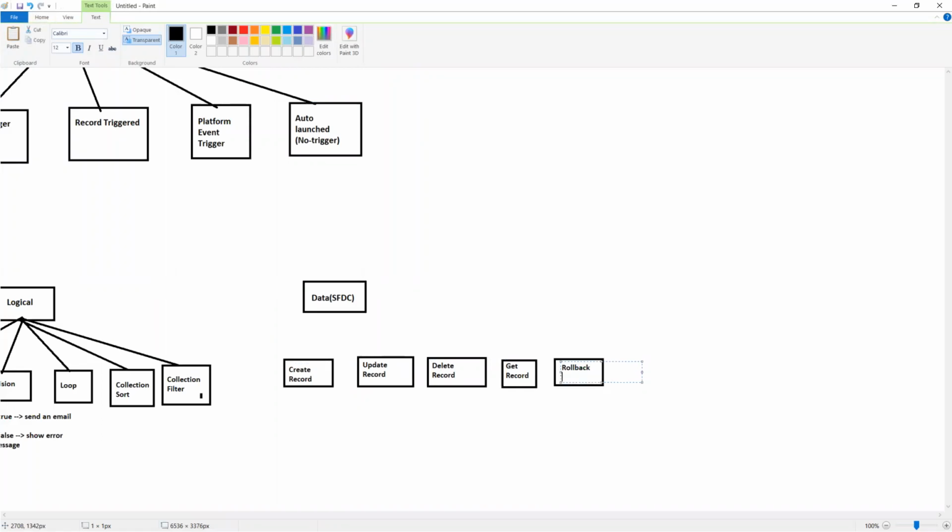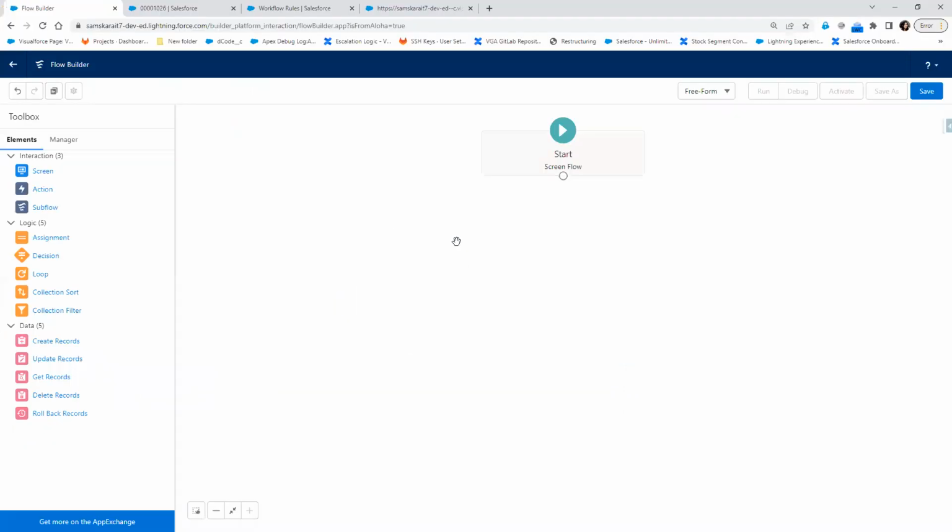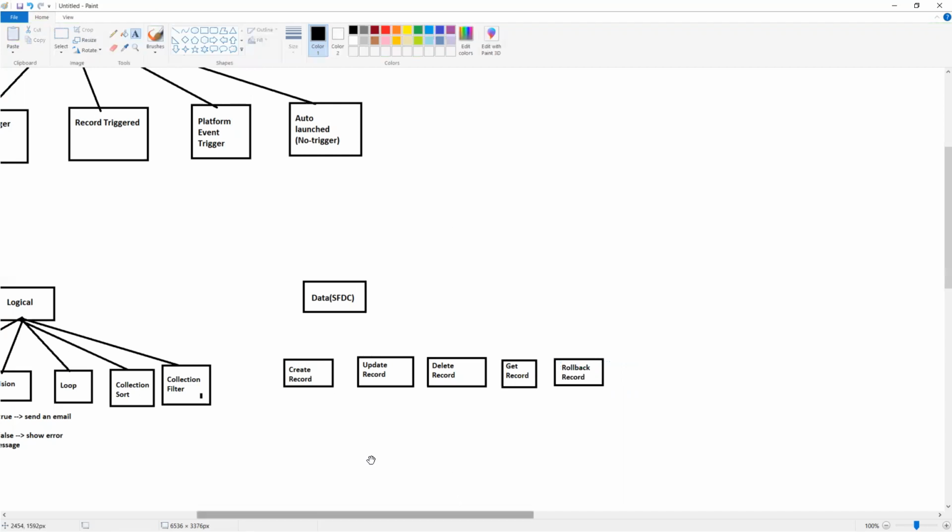Rollback a record. They are talking here about a record. It's not a collection. We can do the collection by including the loop. Logical loop, data, update. We have to connect. So it's not a single record, it's records.